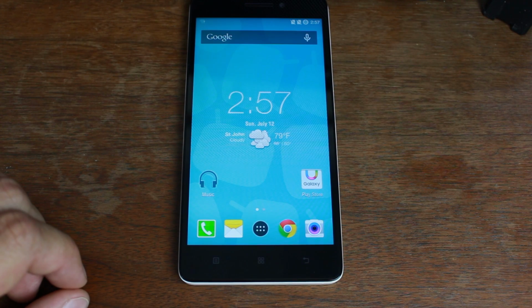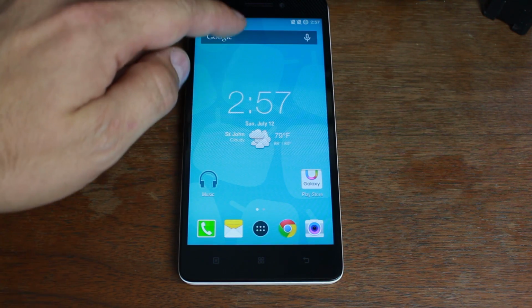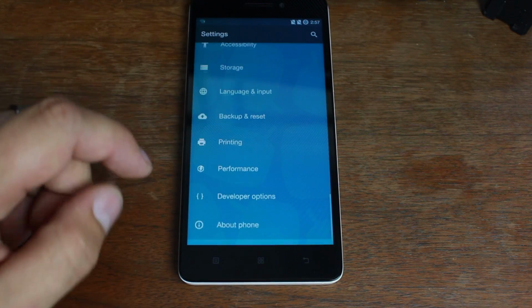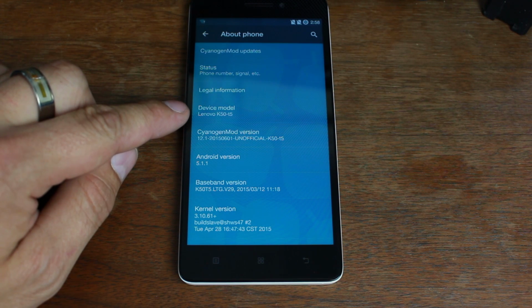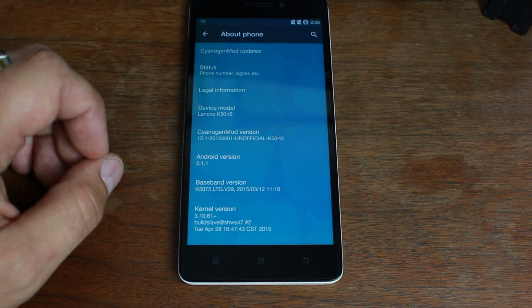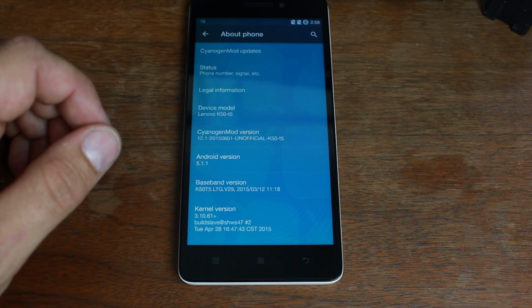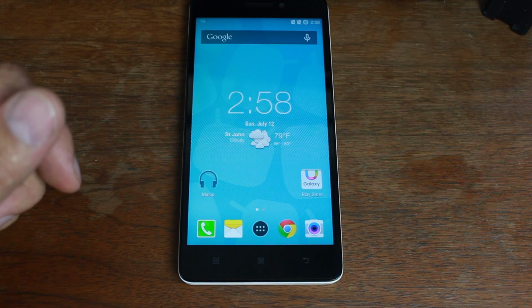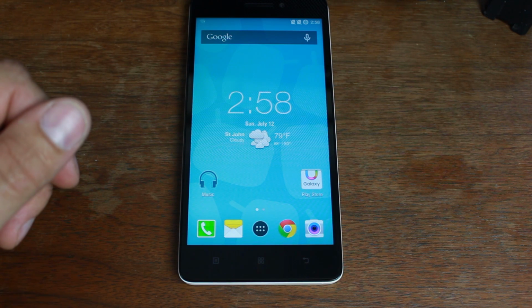I guess first things first, let's just show you what I've got here. This is the K3 Note, and I'm actually running CyanogenMod on here, but I've got to show you what we're working with. If we go into About Phone, and you want to check this on yours, you need to be running the Lenovo K50-T5. That's very important that that's the device you're on. So make sure that's what you've got, whether you have a custom ROM or your normal stock ROM. That's the device we're working with here, and that's what I'm going to show you how to firmware restore or unbrick. And we're going to be doing this with the SP Flash Tool, which is pretty cool.